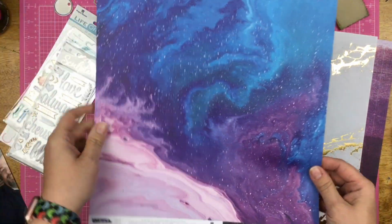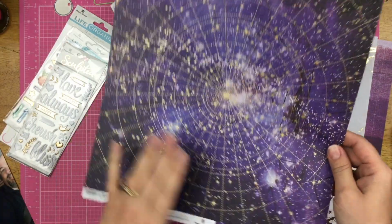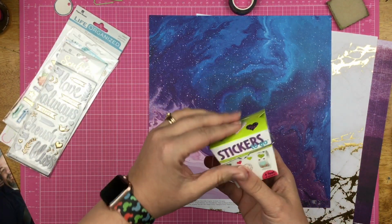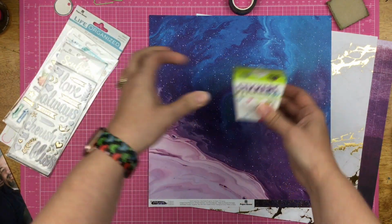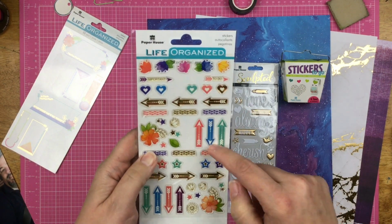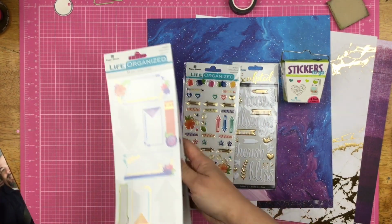I also have this beautiful sheet from Stargazer. It's got gold foil on this side, but I'm thinking this side. Now I have another sheet of it, so it's completely okay. I have one of the cute little stickers to go boxes. It's got a bunch of hearts inside of it. I have some Sculpt It, some Life Organized epoxy stickers, and then some Life Organized labels as well.